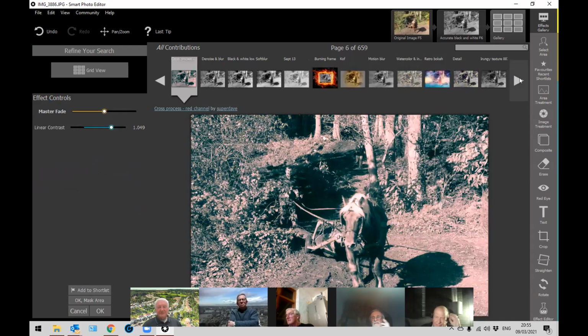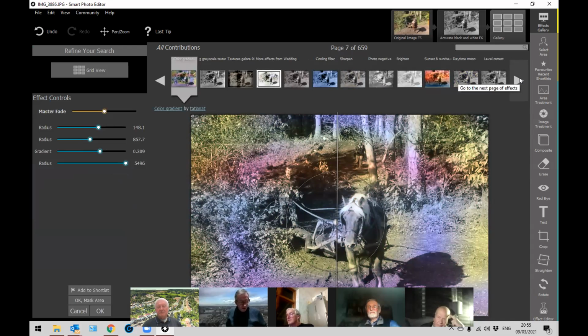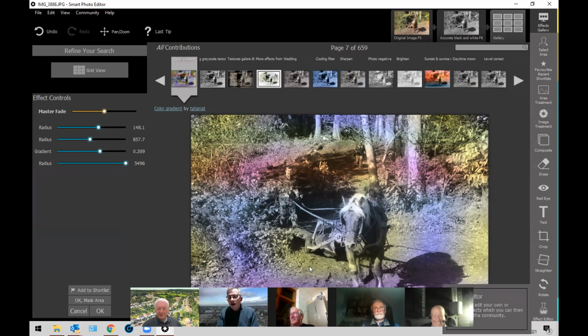Anyway, that's what Smartphoto does. And if we're just looking for turning black and white images, it's a very simple way of doing it. Even you can do it, Mr. Balcom. Thank you. And you have got it, haven't you? Yeah, oh, yes. So that's it. That's me done, really. Okay, thanks.